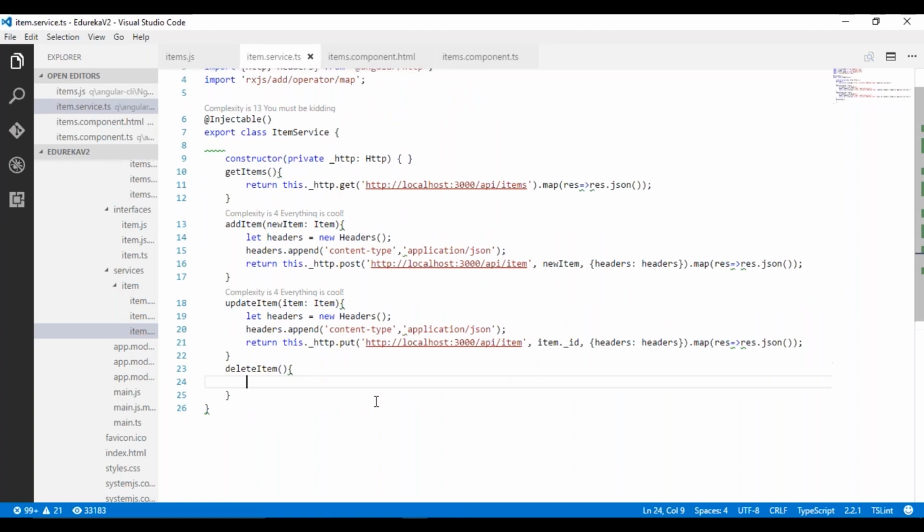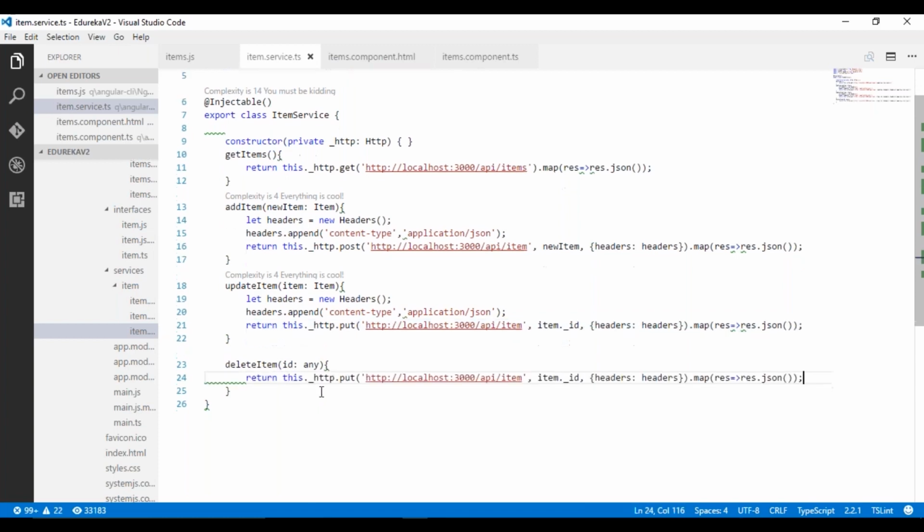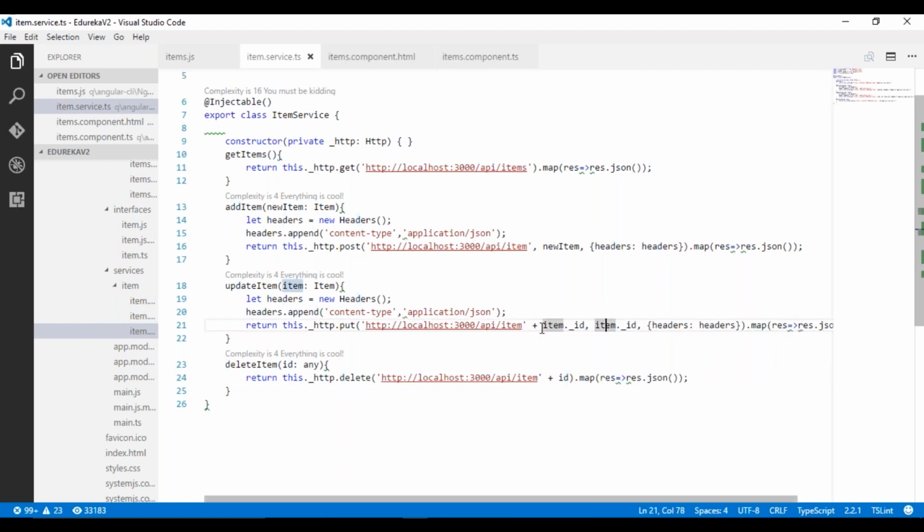We'll do the same with the delete item. I'm going to get ID as any. Sorry about that, that was my error.